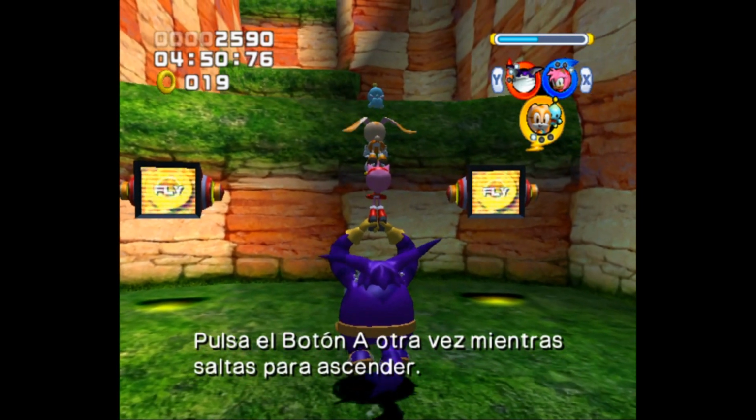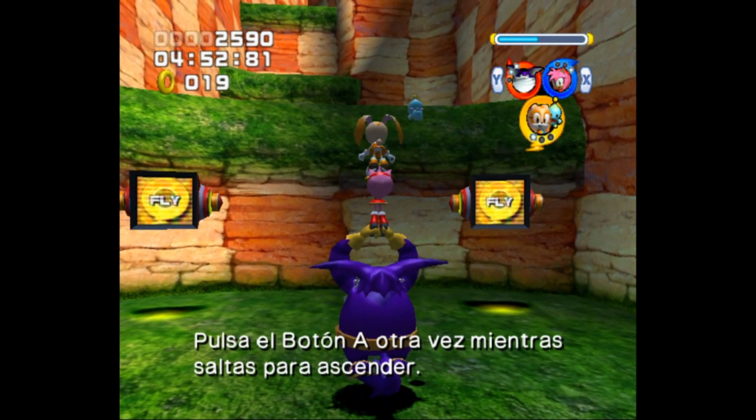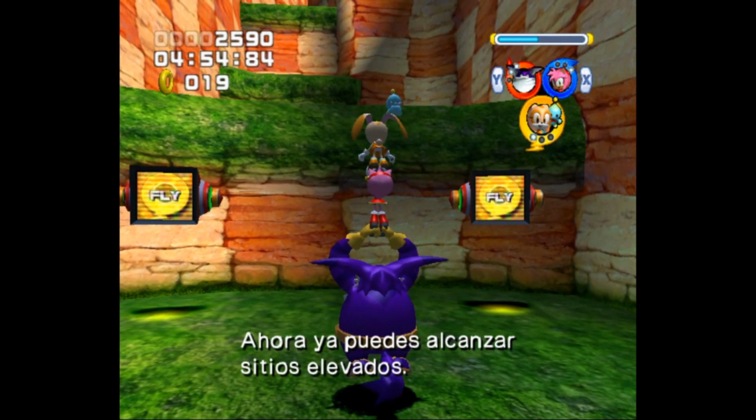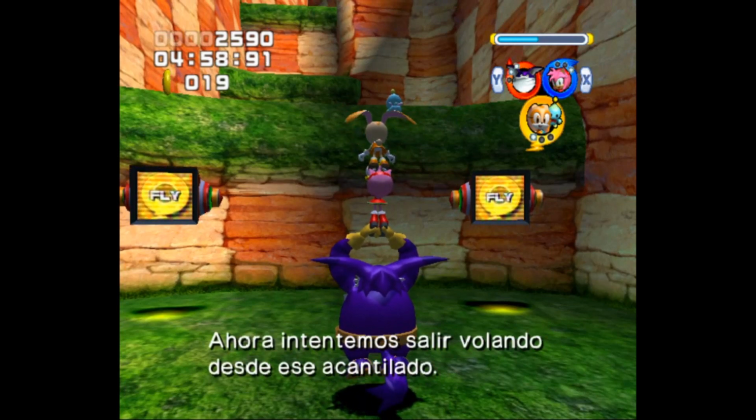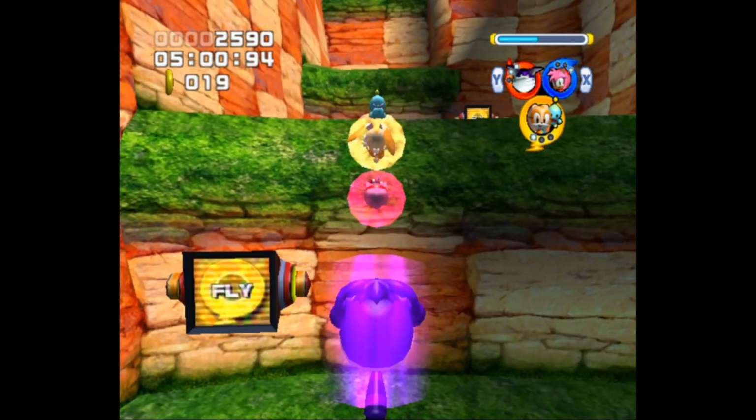Press the A button again while jumping to ascend. Now you can reach all places. Try going off that cliff now. Here we go.